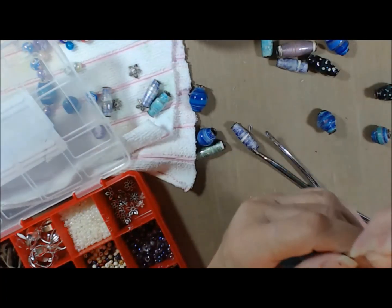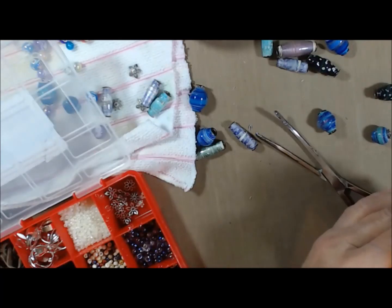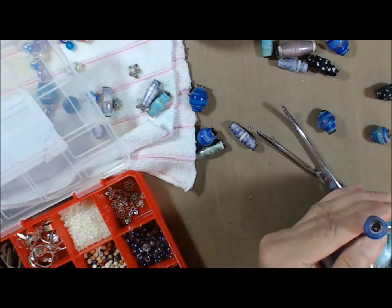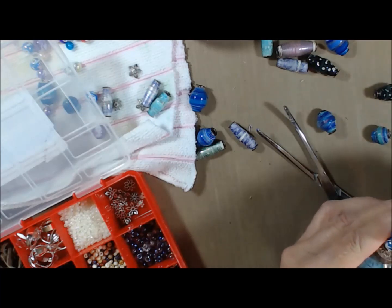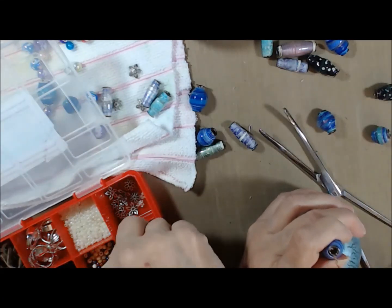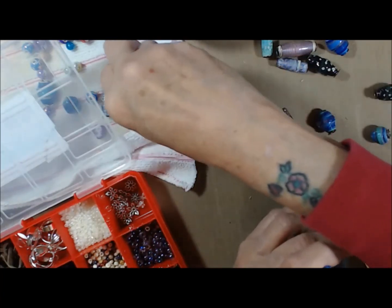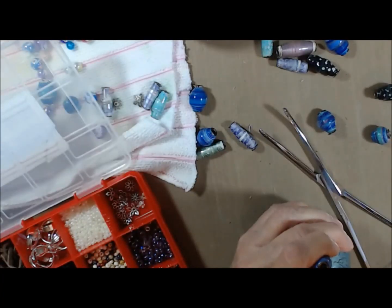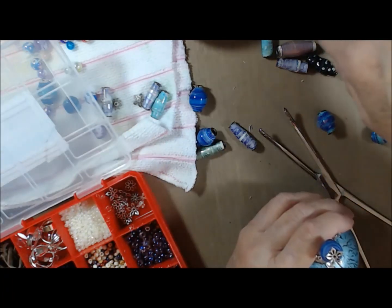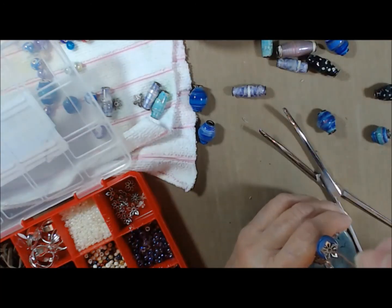Alright. Now, see, I'm going to have to pull up a lot of wire. Okay. I'm going to put another spacer on. Or maybe a bead cap upside down. Yes. And then one of these color of longer ones.